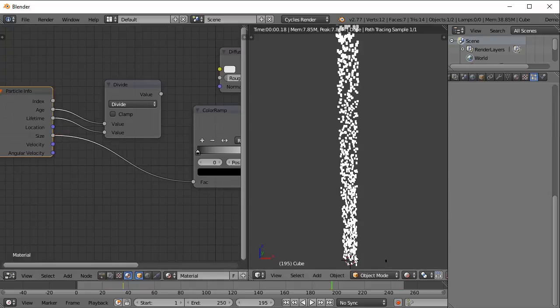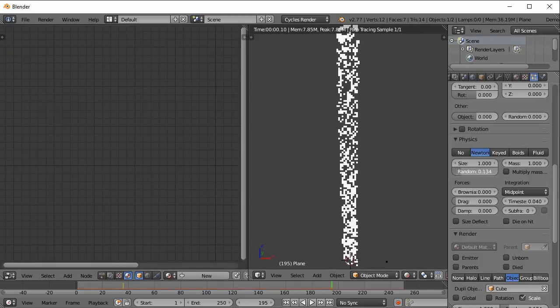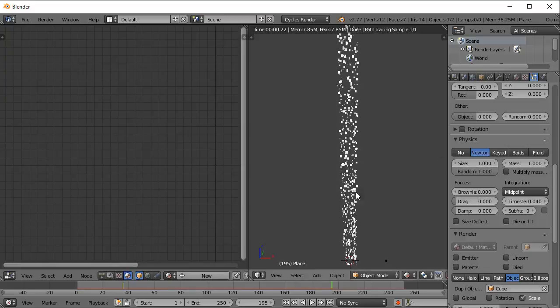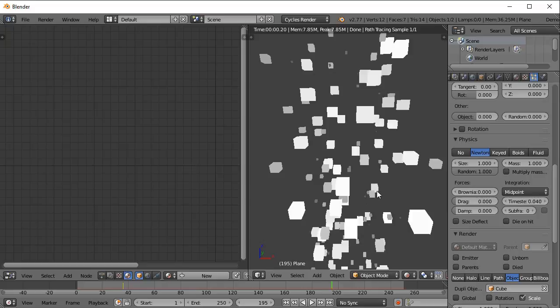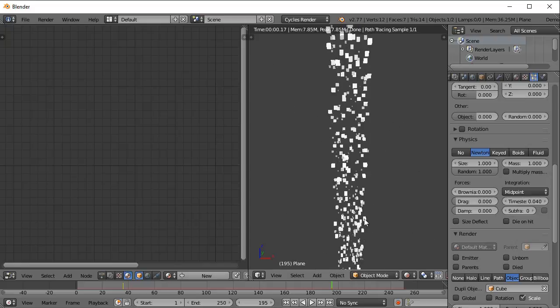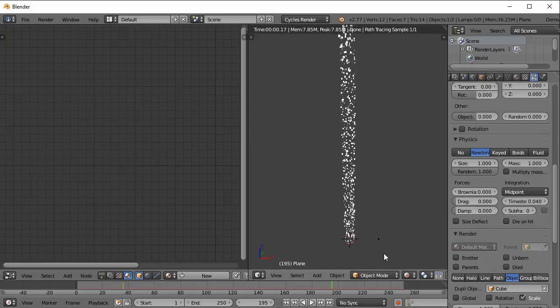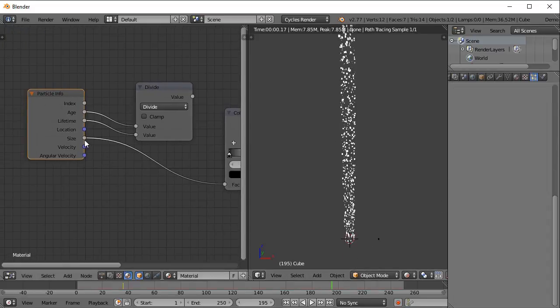So if we change the random value from 0 to 1, we can see that the particles that are bigger, that have a size of 1, are white, and as they get smaller, they approach a value of 0, which is black. So they are blended between black and white. So this is the size.